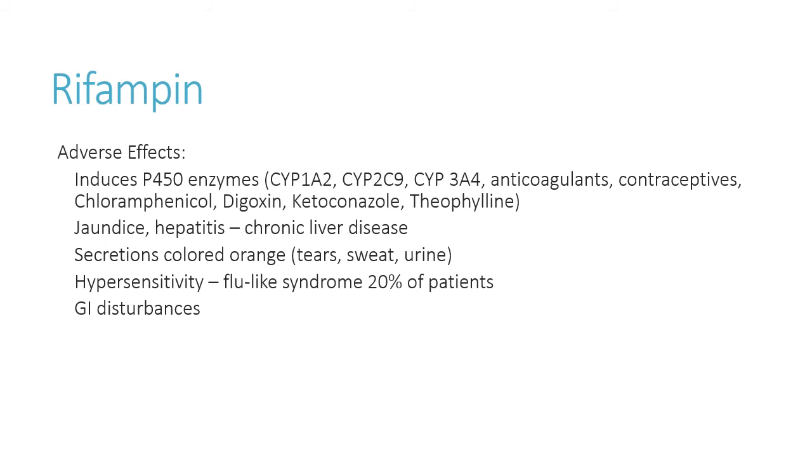And remember the color of rifampin? Dark red, right? So again, it can stain the colors of all of your secretions. It'll be kind of an orangish discoloration, right? It's really dark red when you take the tablet or the capsule or the IV form, but then it kind of gets diluted out and looks very orangish when it comes out in the secretions there.